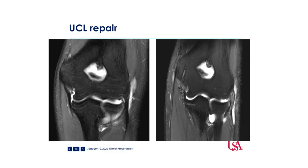And so this is a newer thing we're doing. We've been doing it for about 5 years. We'll talk about the results of that. This is just interesting. This is from Fellowship, Dr. Dugas. So this is one of his patients.